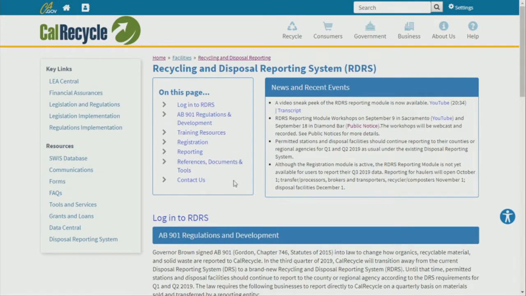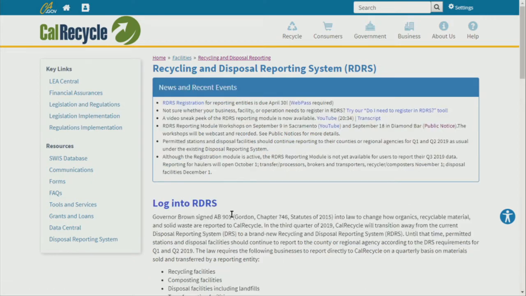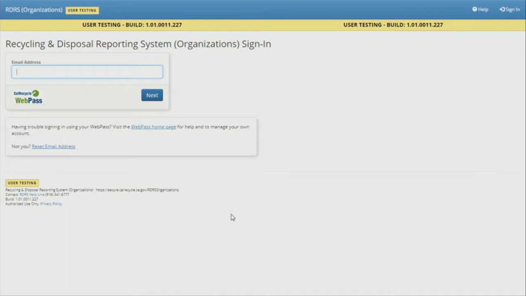All right, so as I mentioned prior, you'll want to click on that login to RDRS button. That will take you into the actual data system itself. So this is what it's going to look like, of course, minus the banners and whatnot, the user testing. This is basically a behind the scenes look because as of right now, if you actually go into the system and try to follow along with what I do, the quarterly reports section hasn't opened up for the respective reporting entities, right? Because as I mentioned, the October, November, and December timeframe is when the reporting system will actually open up. But this will give you sort of a preview of how to do it.